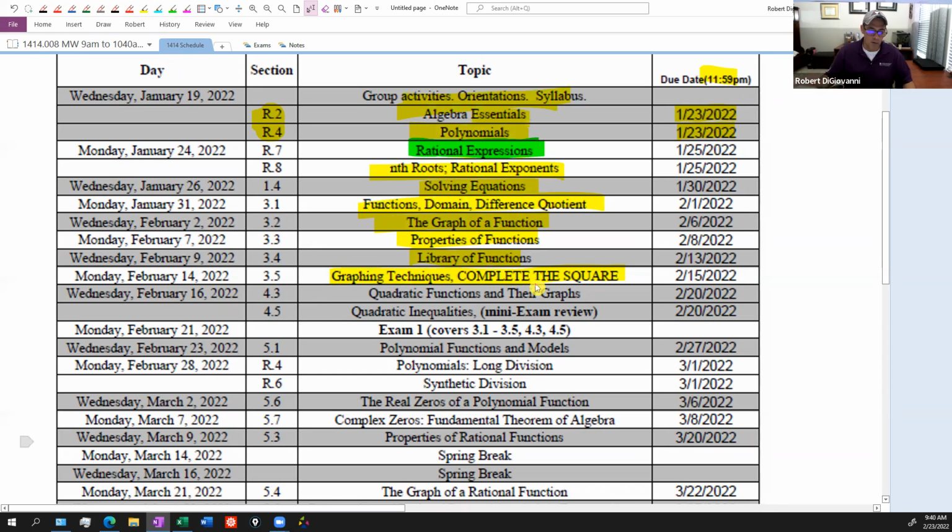So I know it's been a while. We're going to continue with that. And today we're going to get into quadratic functions and their graphs. I'm also going to try and talk about quadratic inequalities, but since I've eaten up half the class, I'm pretty sure I'm not going to be able to do that. So let's at least try and get through quadratic functions today.